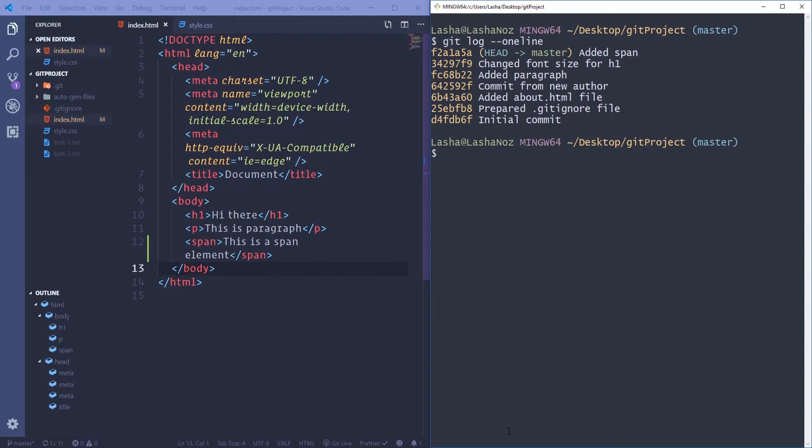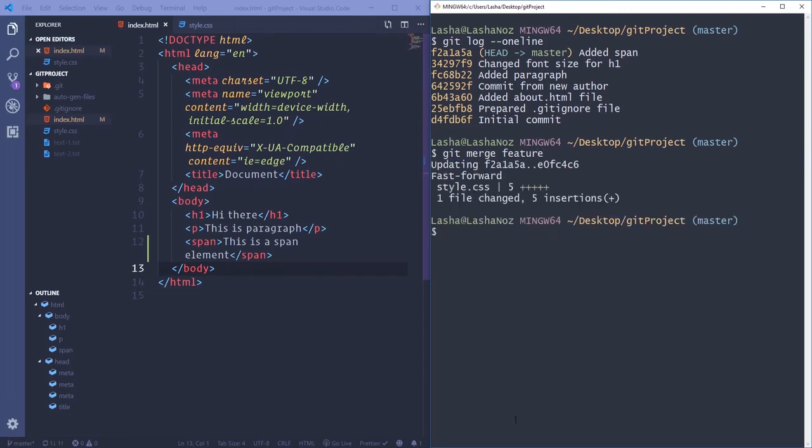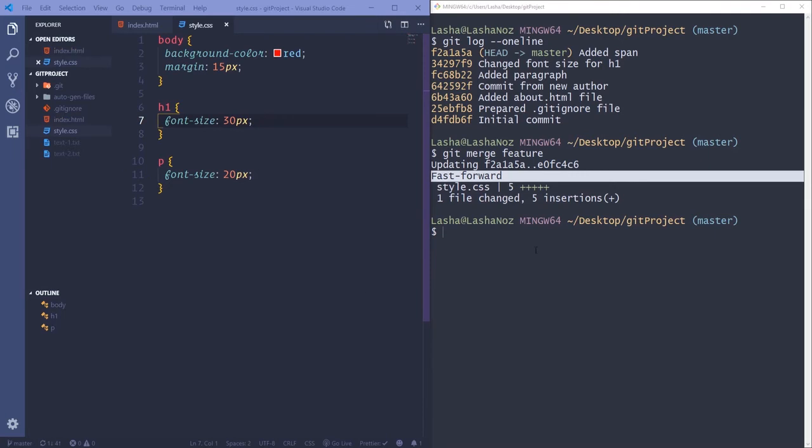Now, in order to make commits from the feature branch available on the master branch as well, we can merge those branches. So we can run git merge feature. So as you see, now the branches are merged, and instead of a three-way merge, we have here a fast-forward merge. The reason is that we changed the base commit. I mean, we rebased the feature branch on the last commit of the master branch, and that's why Git used the fast-forward merge here.